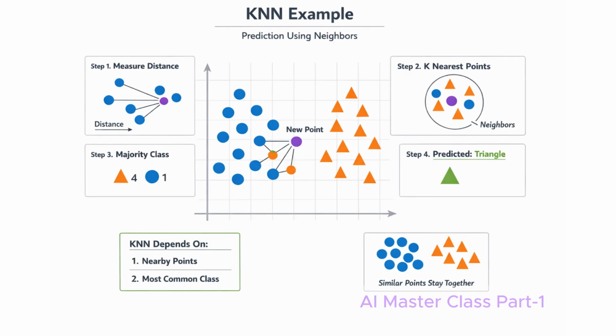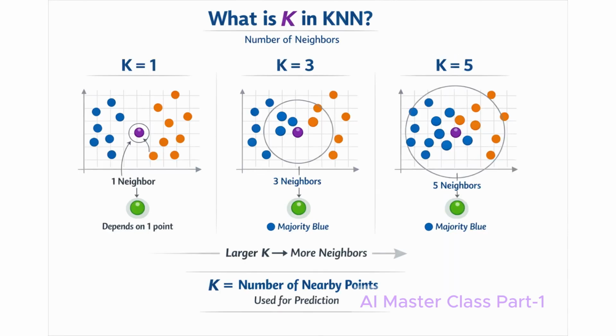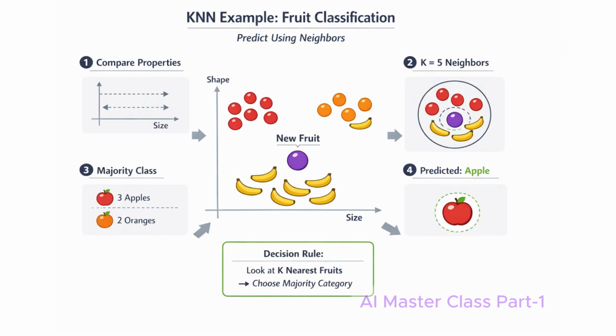Now here is an important question. What do you mean by K in KNN? K is just the number of data points nearby that we need to look for while making a prediction. Now suppose you need to predict the type of fruit based on its shape and size. For the input fruit, you compare these properties with the fruit data points you already have. Suppose the K is 5, then the algorithm will consider the 5 closest fruits to the input. Now if three or more fruits are of the same category, then the algorithm will categorize the new fruit with the same category.